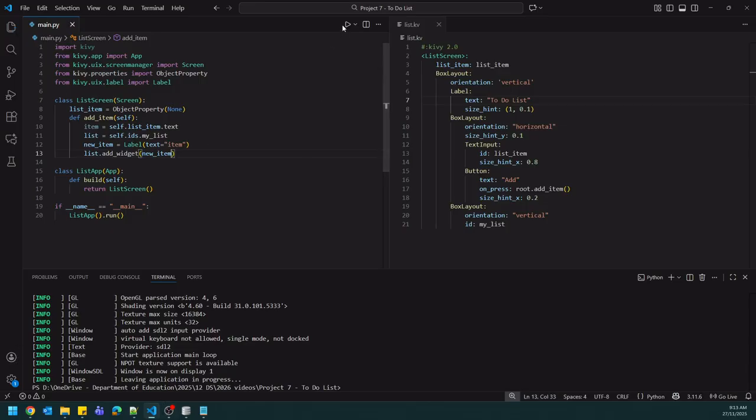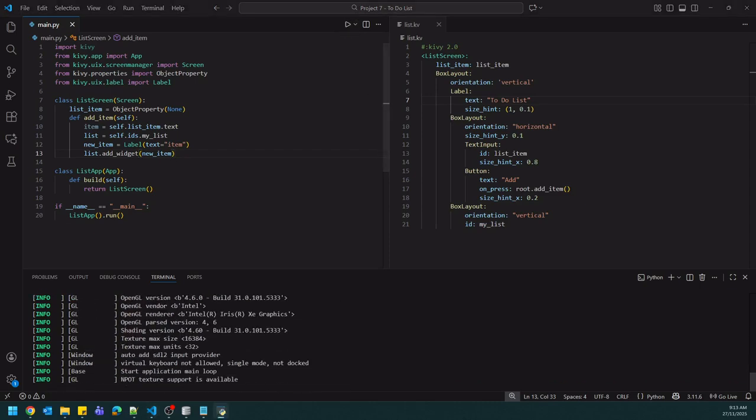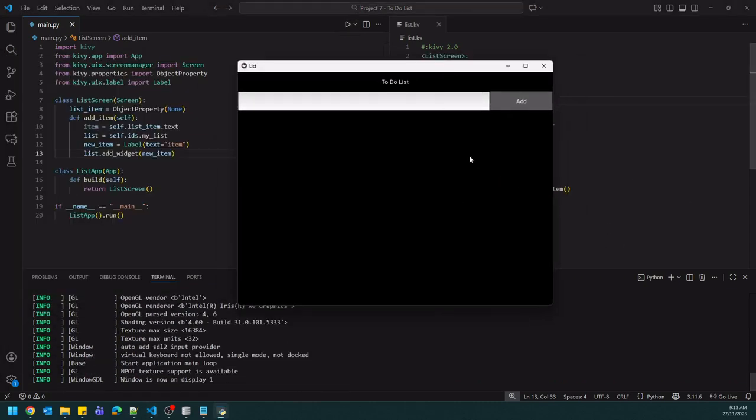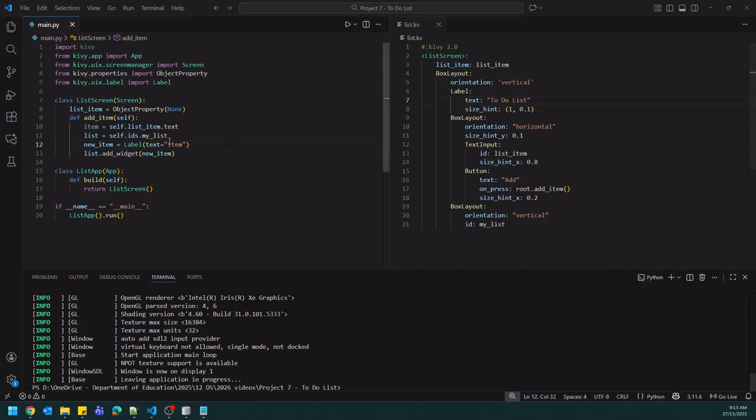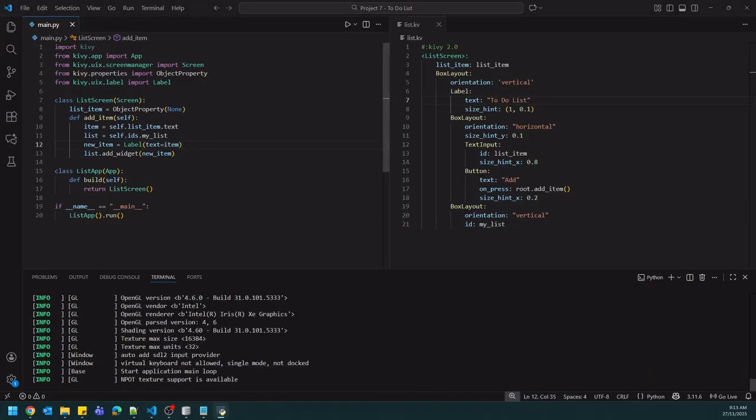Alright, if we give this a play, it shows up, which is always a great start. We'll just put in test and add. And you'll see it says item. Oh, that's because I made it in quotation marks. That was silly of me. We want to pass in the value of the item variable, not the actual word item. But I guess you saw it did work.